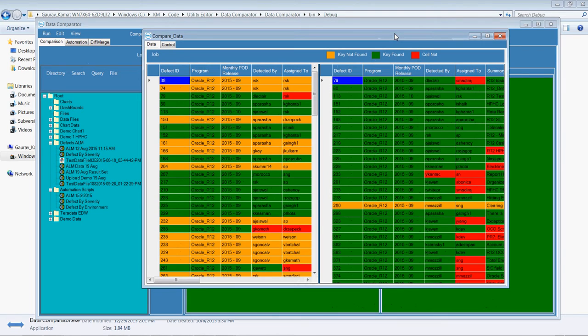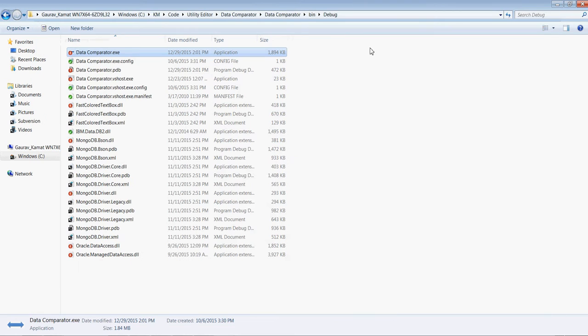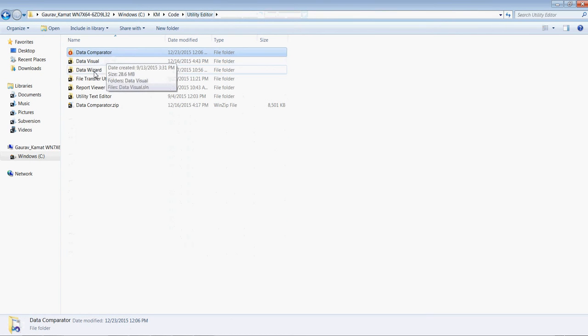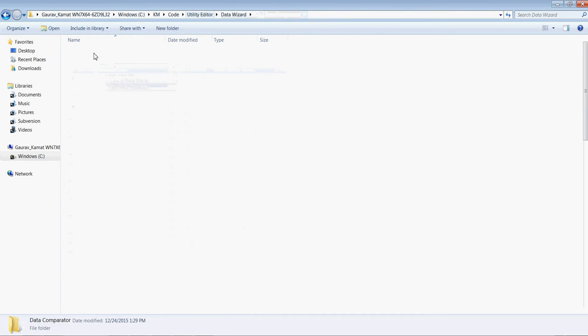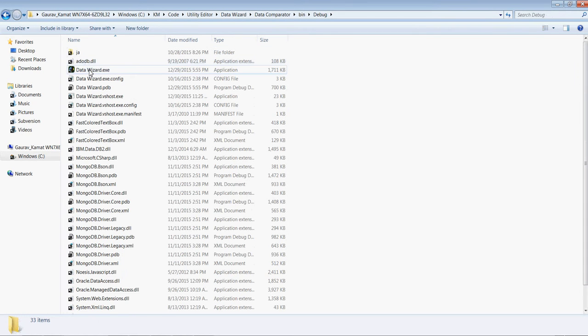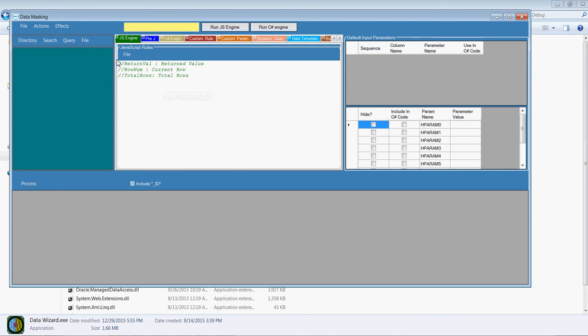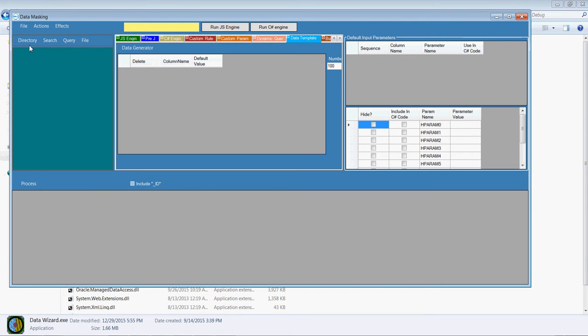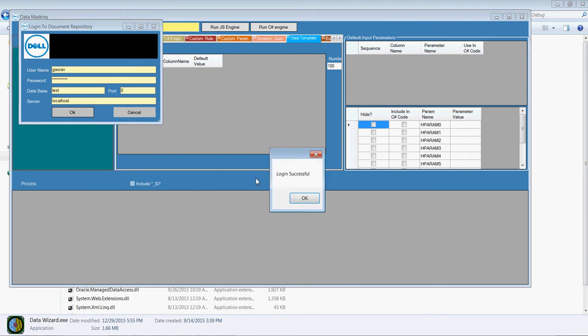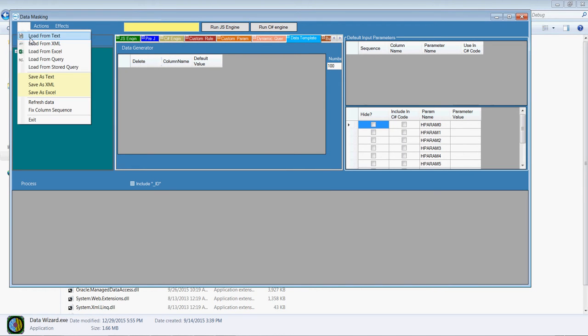So let's go to some other tool, which is a data generator. So this is a data masking cum data loader tool. It can also do some very cool features, I mean comparison data and various other things. It can also connect to the repository. It can also source data from various sources here. It is basically the same sources which we saw in the comparator.